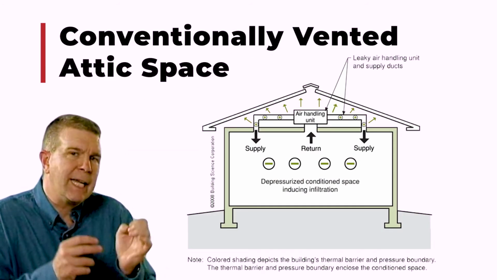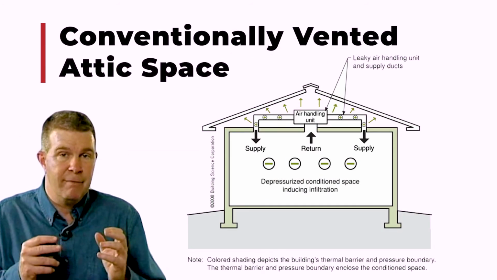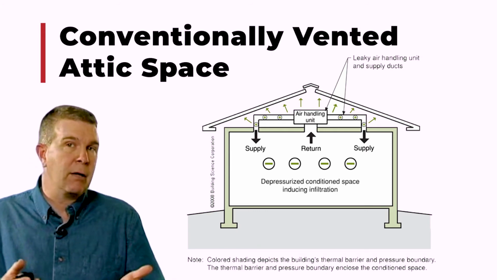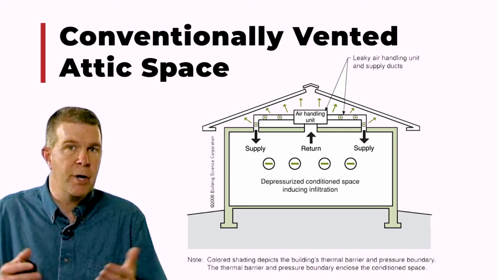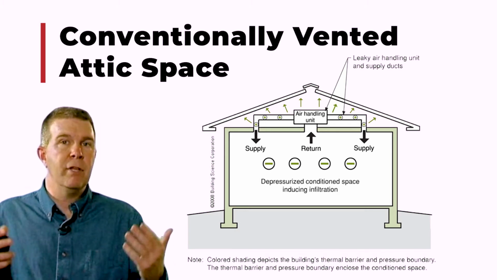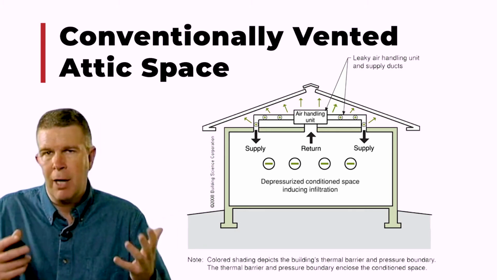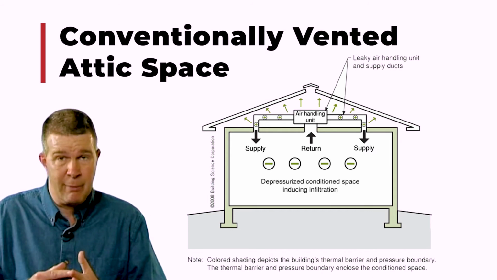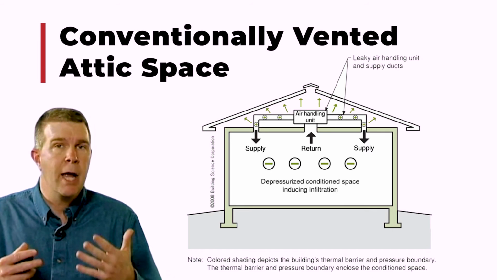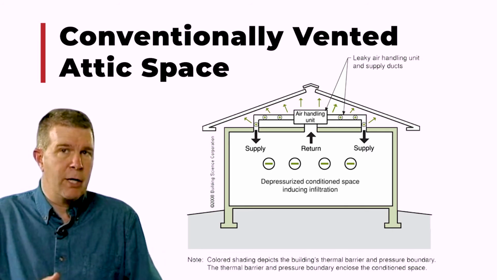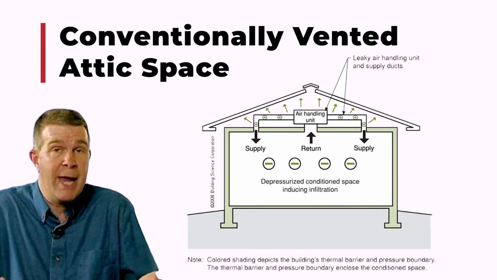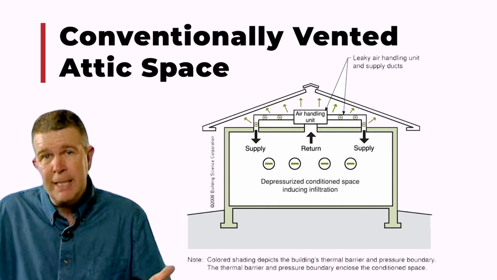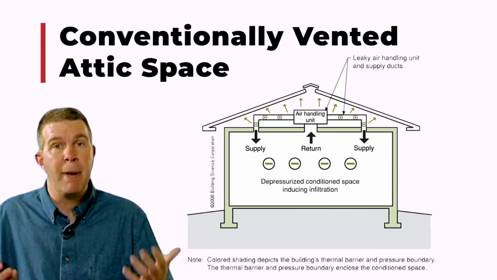If we go back to the conventionally vented attic space, as it shows on this drawing, we have things like our air handler up in the attic. It's up there with the ductwork going around, and we have the sun beating down on the roof. How hot does it get in attics in the middle of the summertime? A lot of people won't even go in their attics in the middle of the day, because it's just too hot. And we've put our ductwork up there trying to force air that is conditioned, that we pay for, to either heat or cool in that inhospitable environment. It just doesn't make a lot of sense. It's a bad thing to do.